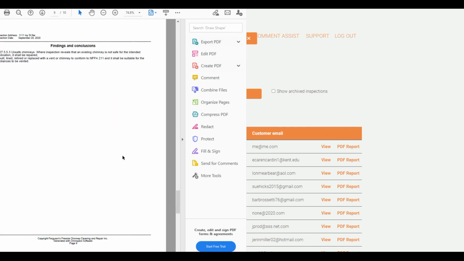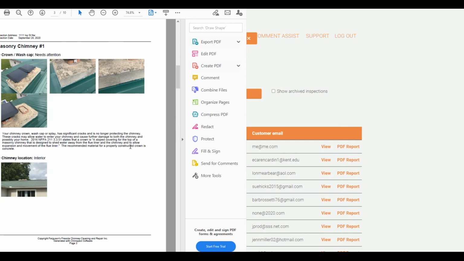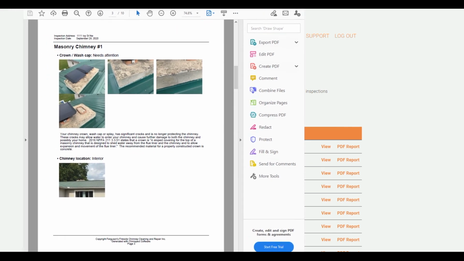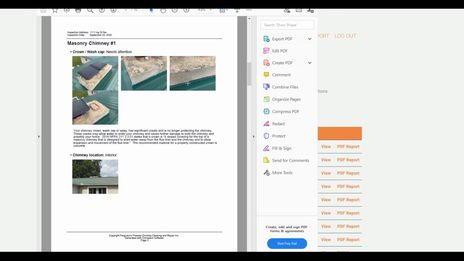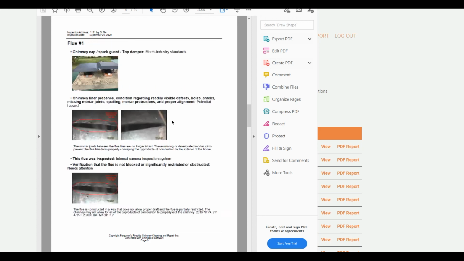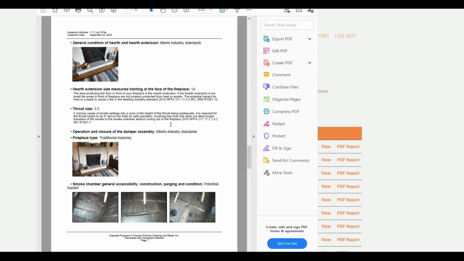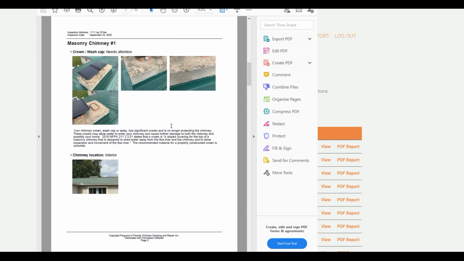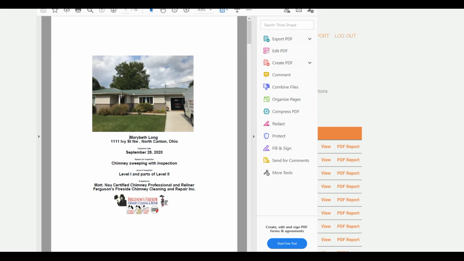You see everything that is in her PDF report, and the things that are not in there are like the length of her crown and other information that she already knows and doesn't really care about. So it doesn't say she has a steel roof, it doesn't say what the pitch of her steel roof is, etc.